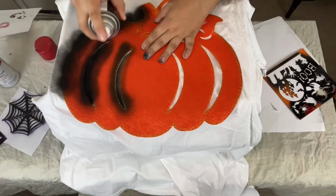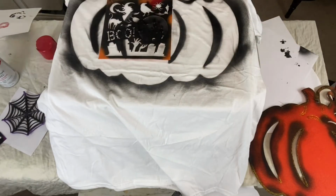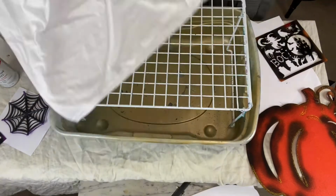For my next shirt, I decided to do a pumpkin themed shirt, but this time using black and still using the applications of the Halloween on it. I loved how this really turned out.